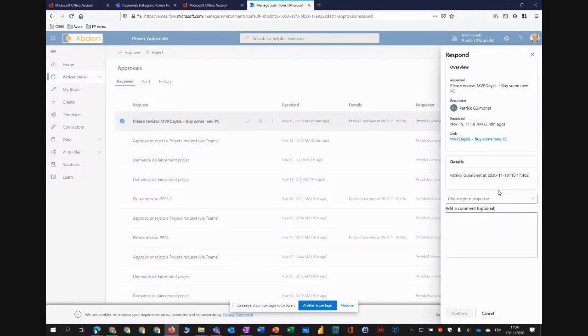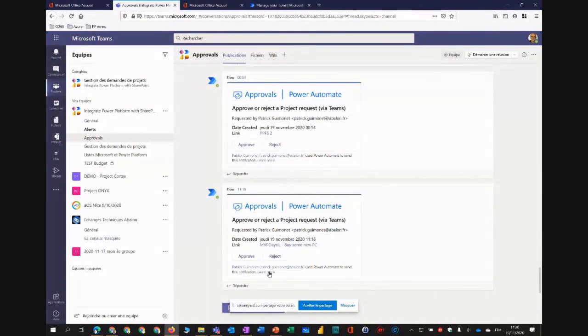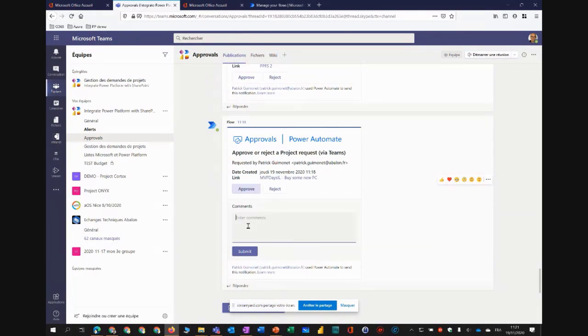So in this panel, I can choose the response, or I can reassign, etc. So let's go back to Teams, and here I have my adaptive card, which is a cool way to say to my manager, I have two options to approve or reject. And for example, here the project will be accepted. Okay, for me.